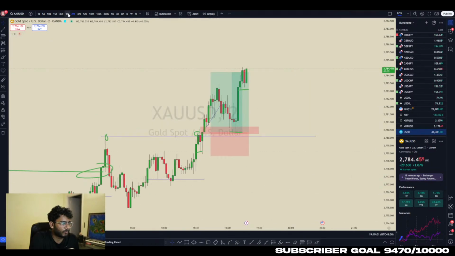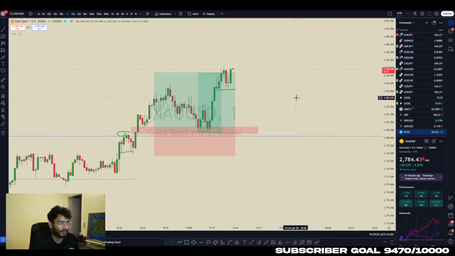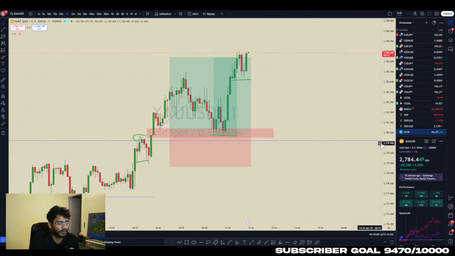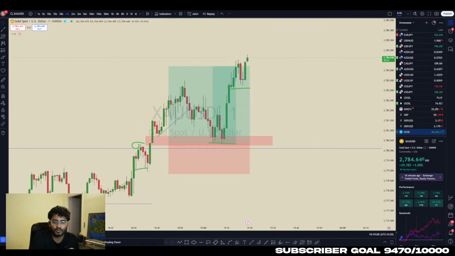Yes, I know, that's why I'm holding this trade to the upside. I'm still waiting for price to create inducement so I can trail my stop loss to the upside. Okay. Price has just created this liquidity. I think price will just sweep this liquidity, tap this area of imbalance, and then it can continue higher.